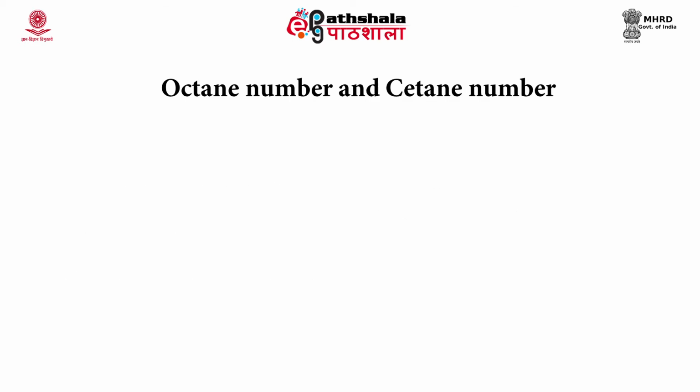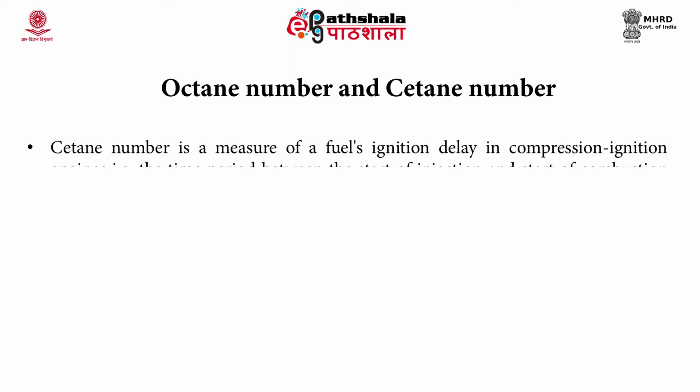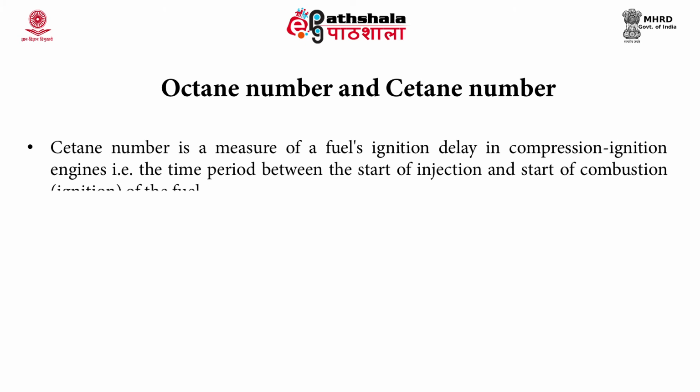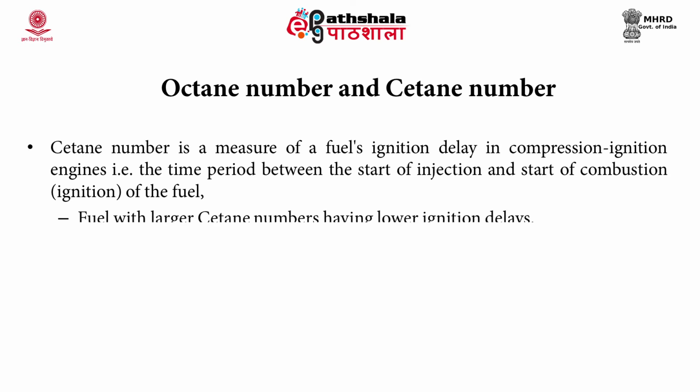Another important thing is the cetane number. As the octane number is related to gasoline, the cetane number is normally related to diesel fuel. This is the measure of a fuel's ignition delay, the time period between the start of injection and the start of combustion, that is the ignition of the fuel. So, that is between injection and ignition.